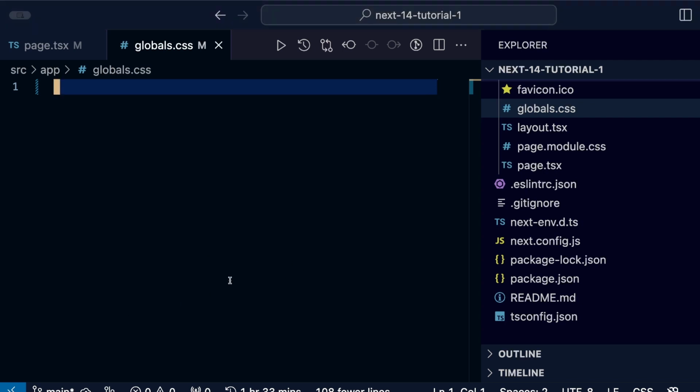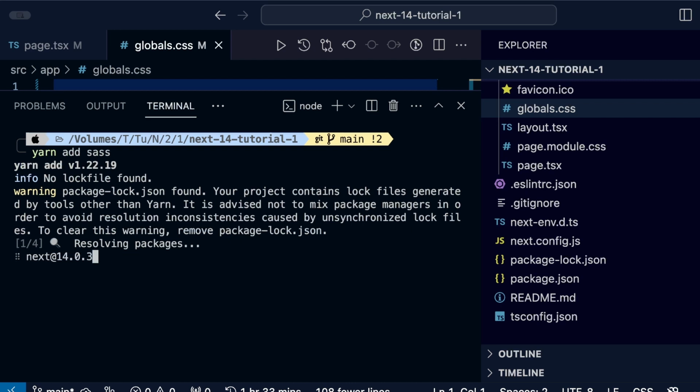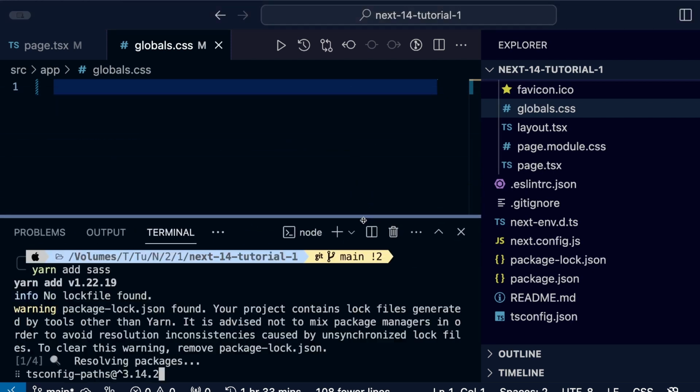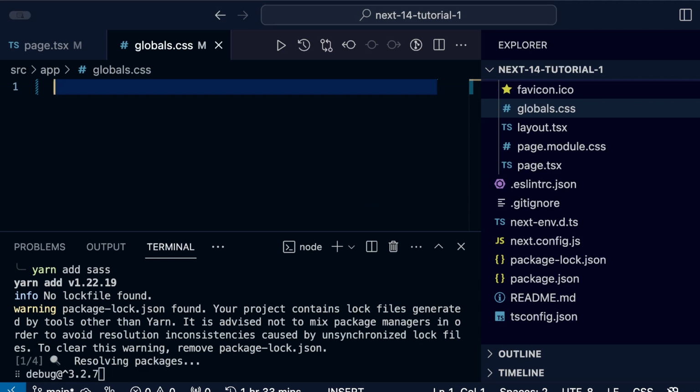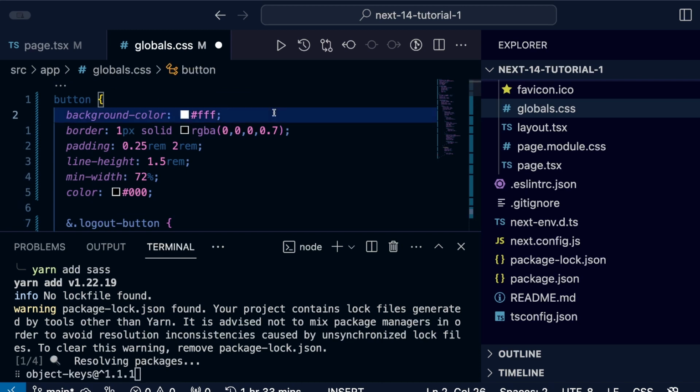I'm going to install it, and add the style that is already made for me. So I'm going to paste the style.